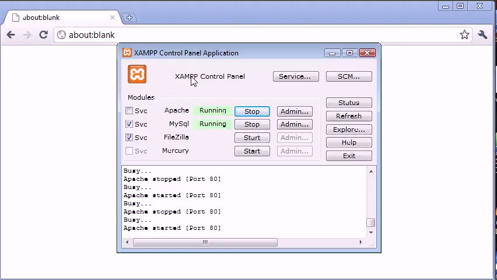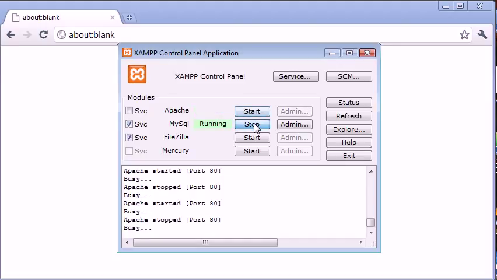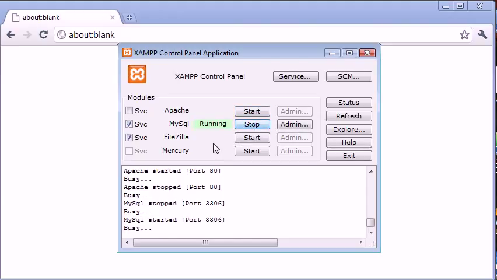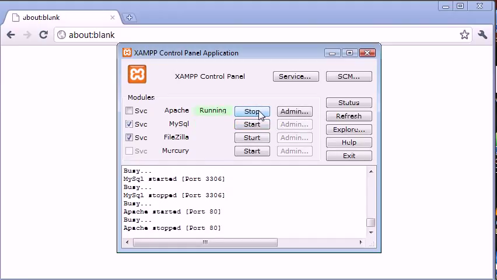So open this up, and make sure Apache and MySQL are running. For all cases you're going to be using Apache, but for some tutorials and for database usage you're going to be using MySQL. So make sure that these two are running. If they're not running, they'll look something like this. To start them you simply click start, and vice versa. If you need to stop them for any reason, just click stop. Now that they're both running, we see here Apache started on port 80 and MySQL started on port 3306.